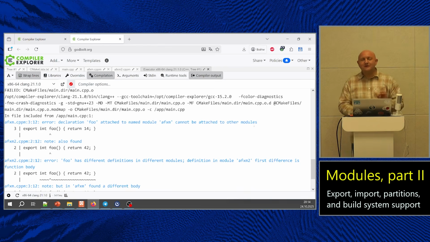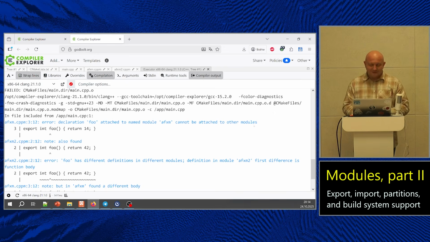So it is really interesting. The name is attached. This is not like in the namespace. This does not change the name. A global symbol is still global. Name attached means the name is kept in the database of this module. And a name attached to one module cannot be attached to other modules.